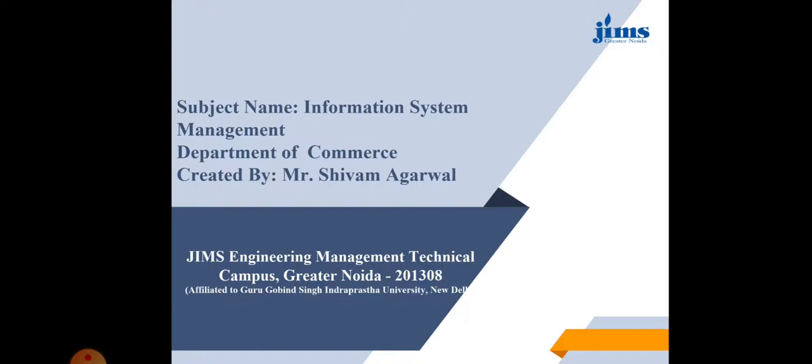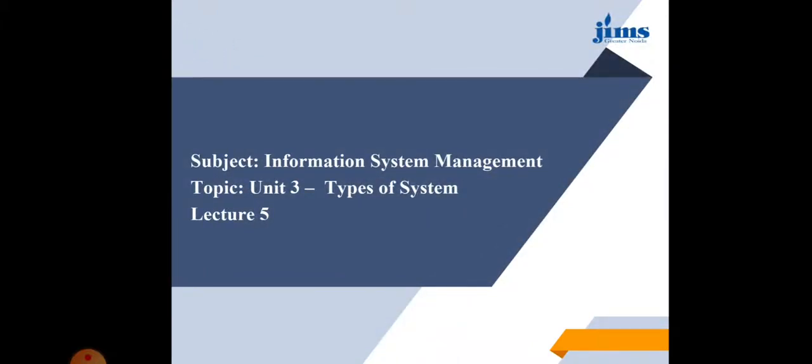We are on the third unit of our subject. In this part, we will discuss the system: how can we make a system, and what is the process of making a system? That should be determined. In the previous lecture, we discussed the introduction of a system, the purpose of making a system, and the advantages of making a system. Now we are going to the types of systems. So what are the various types of system? That is lecture five of our unit.